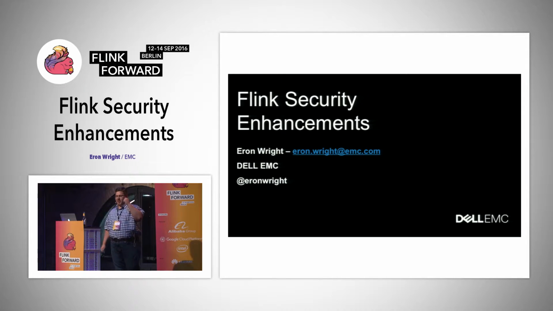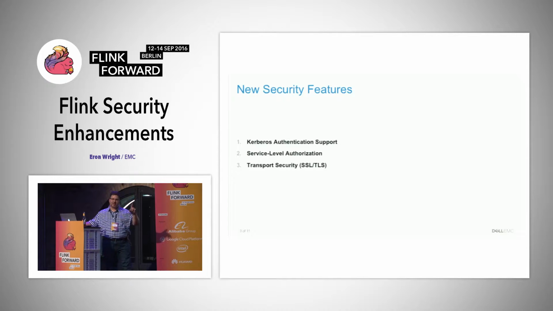Who here has ever wished that Flink could talk to a Kerberos data source? Yeah, good, some hands, right on. You know that Flink has some limited support for authentication today, quite limited, and I'm going to talk about that first. And then I'm going to talk through 3 new features that are coming, hopefully for Flink 1.2, along these lines. That's Kerberos authentication support for data sources or connectors. That is what we call service level authorization, which means protecting your Flink cluster from the outside world. And third, transport security.